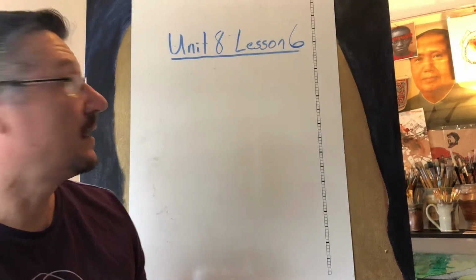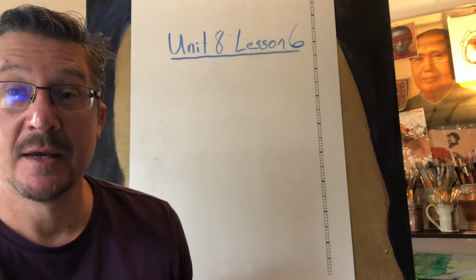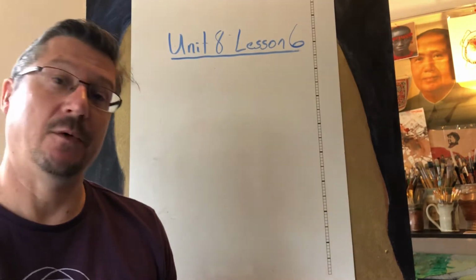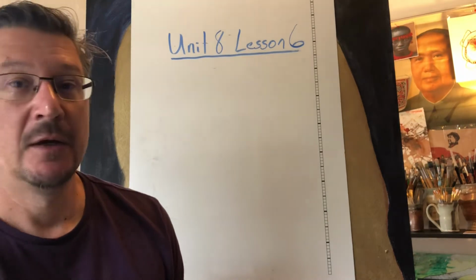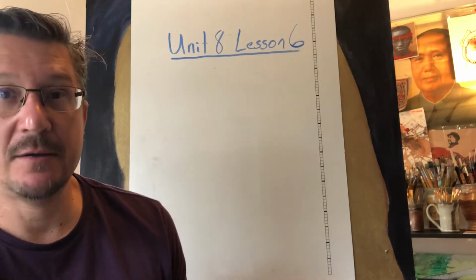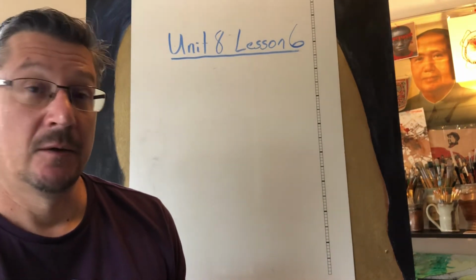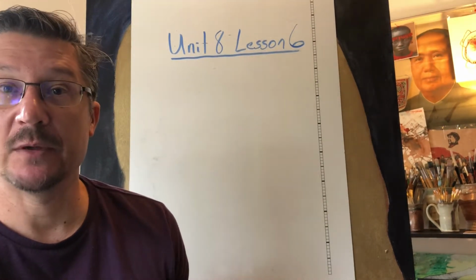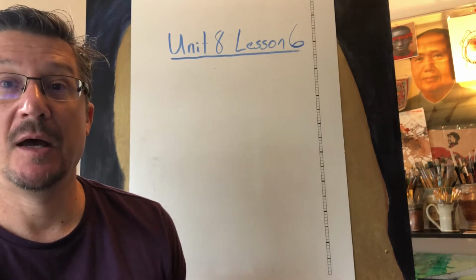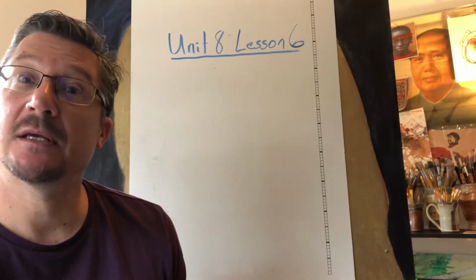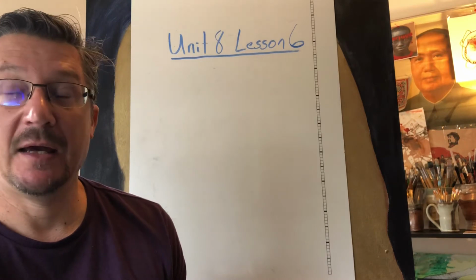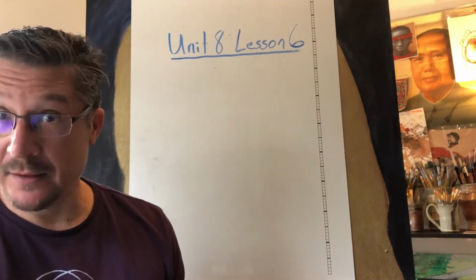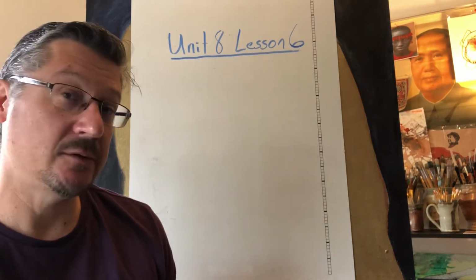This is Unit 8, Lesson 6, and we're doing customary units of weight. We know what weight is. We use it all the time. We order a hamburger in pounds. We weigh ourselves. So we use weight all the time. We normally talk in pounds. A lot of times you'll buy things in ounces at the grocery store. And we hear about tons, like my truck carries a half a ton. So we use these all the time.